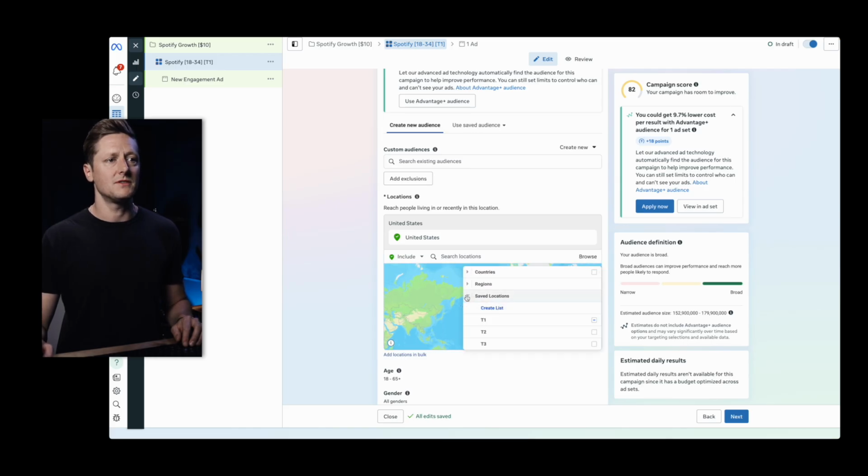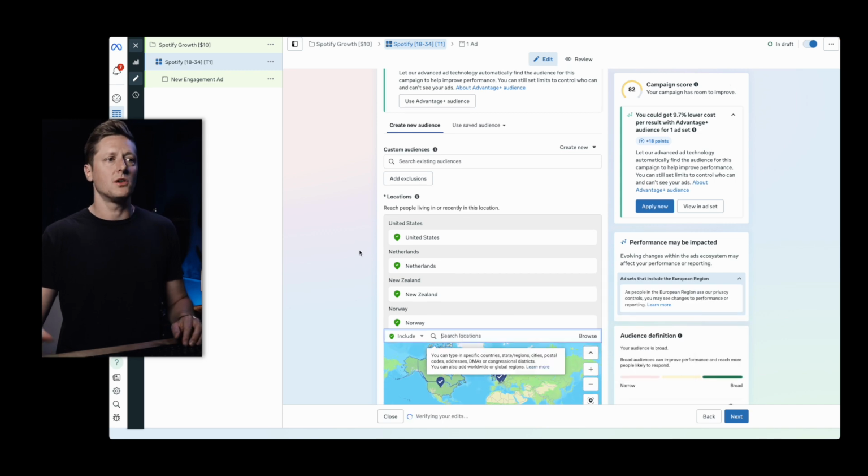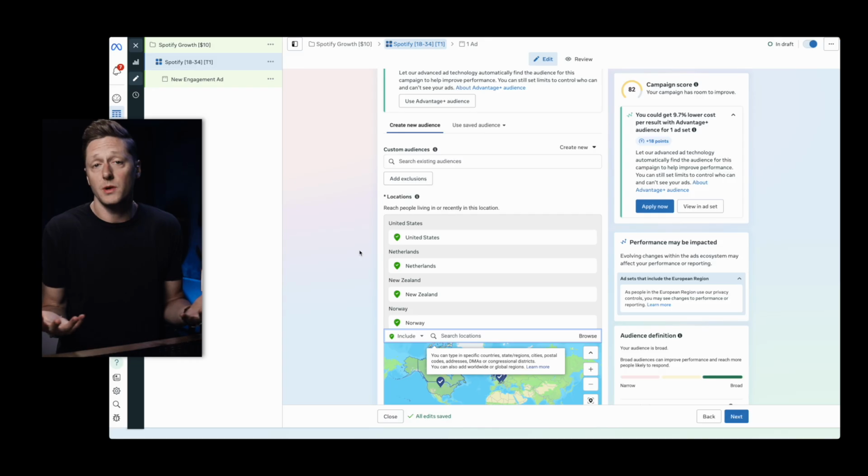And I have this list of saved locations here that I've marked T1. That stands for tier 1. These are the highest return countries, highest payout per stream countries, and the least likely countries to run into bot traffic on an ad platform. Now, if you're not familiar with what that is, basically there are these little computer programs that people make, and they're nasty, and they click on ads, and they click through ads, and they do all kinds of weird stuff to drive up competitors' ad spend so that their ads can have a lower cost per impression. It's a whole thing. It's a whole dark market. Anyway, to avoid running into all of that, we want to use this list of countries.